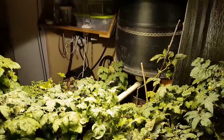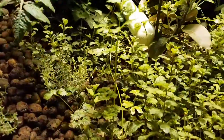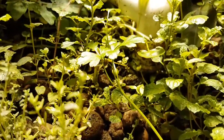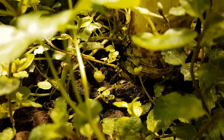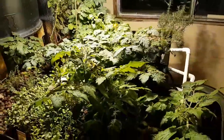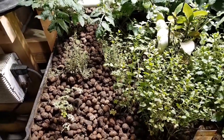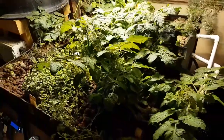It looks like we're going through a flood and drain cycle here. As I mentioned last episode, that happens a couple of times every hour — maybe three times. It fills these grow beds with water, supplying nutrients and water to the plants, and then once it's finished they drain back down, restoring oxygen to the roots. That sound you heard is the siphon finishing as the upper barrel has been emptied. It works really well.